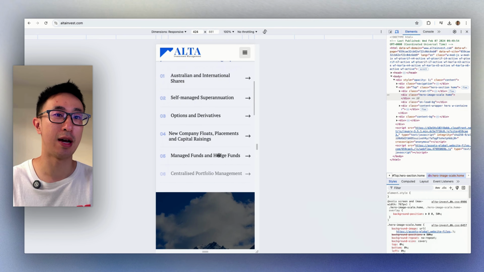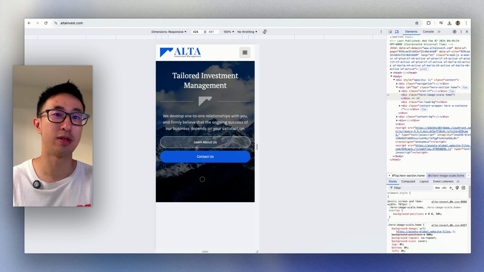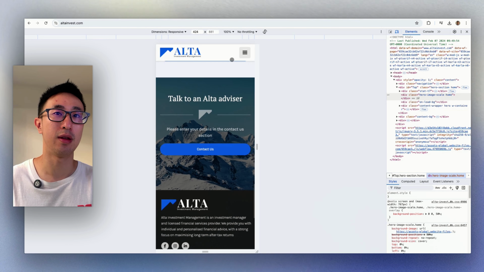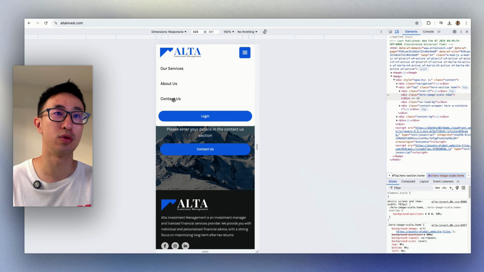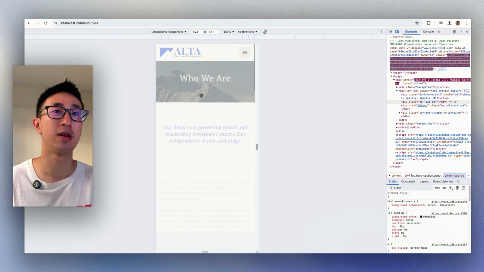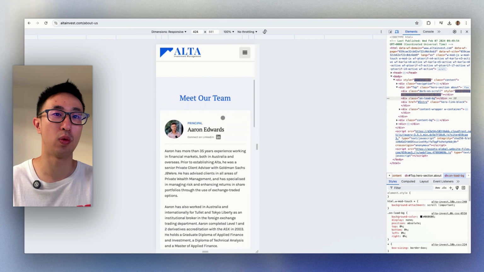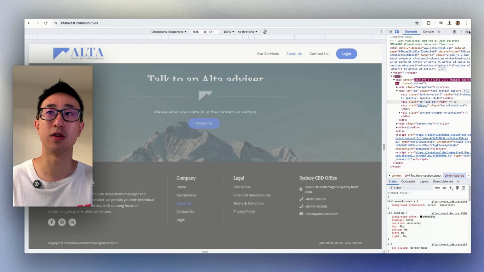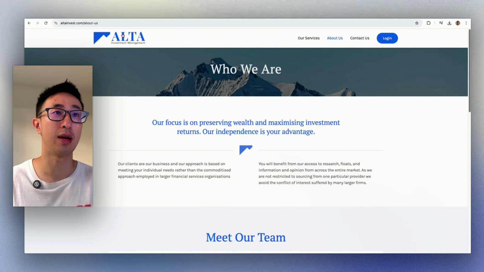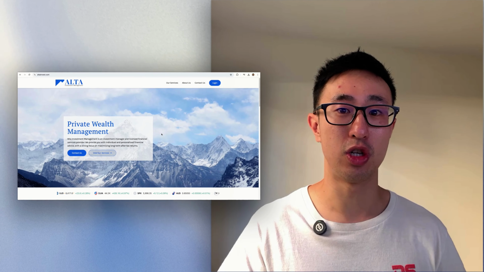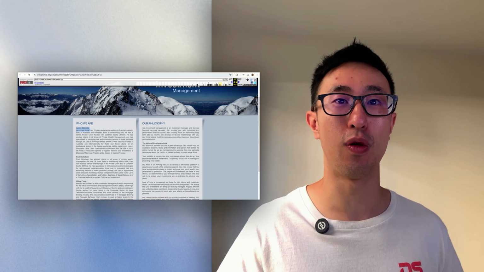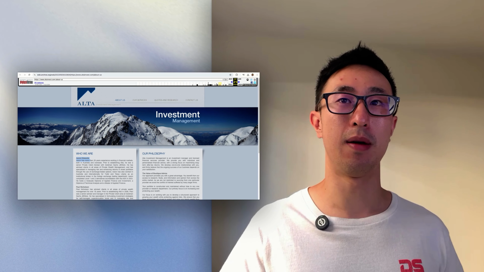Then you can see scrolling down, everything just stacks. Animations still come in. All this stuff stacks now. And here we can click onto this. We can go into, let's say, the About Us. And you can see everything is working. Everything is stacking. And that is it. So that is Alta Investment Management. Again, not a crazy website, just a refresh, but just that refresh really makes a difference, as you can clearly tell from their old website.